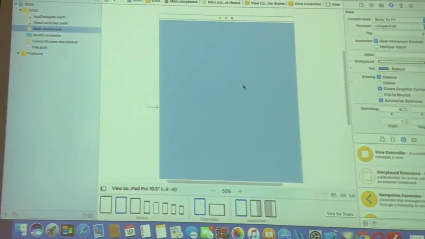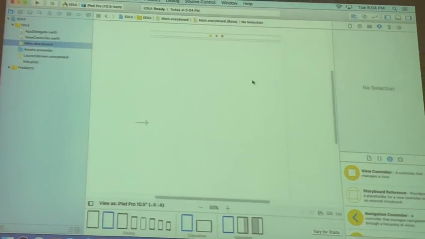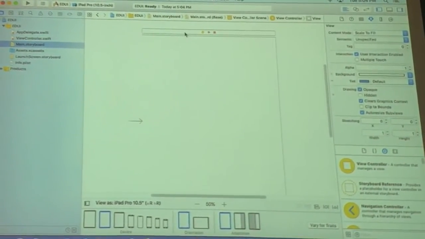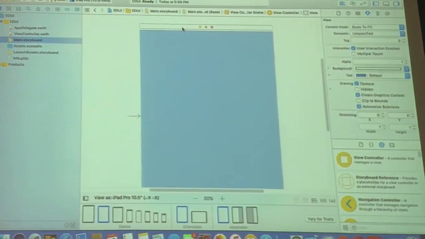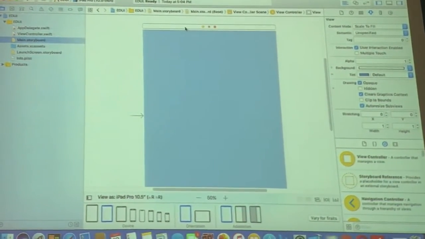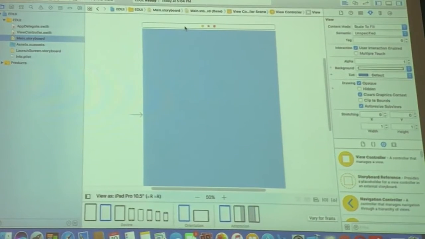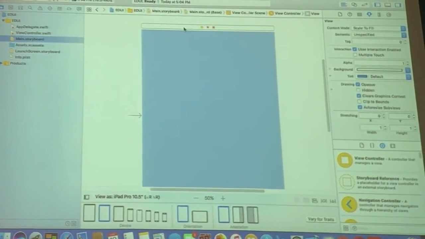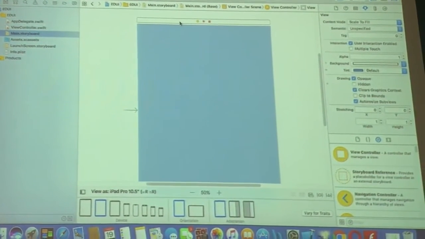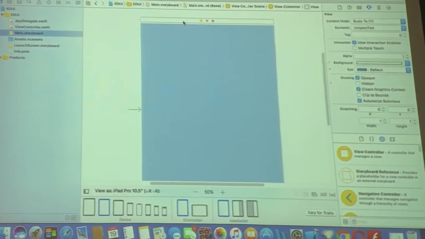because I don't want to cheat. Okay, so here I have my main storyboard, which is empty. As you notice, I have an image, right? Image of the bees and the flowers and the seeds, all of those. I also had an area for text. I also had an area for buttons, okay?